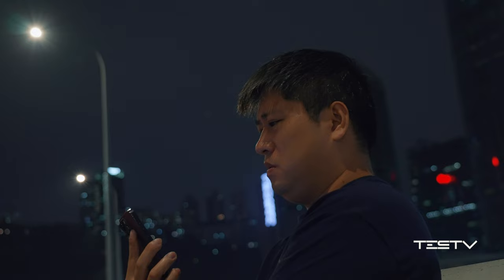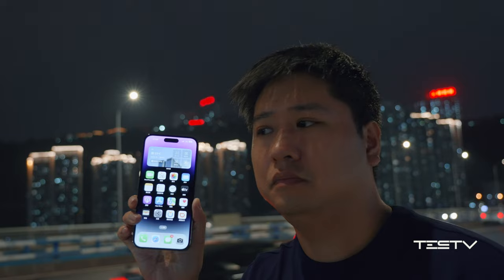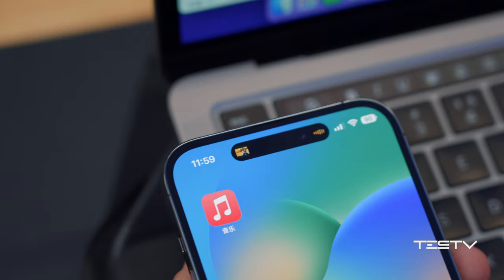I don't expect Apple will add some doubled or extended island, because that would be speechless. Anyway, I think it's gonna be fine if it just stays there as it should be. But when you're trying to pull out the notification, you can't just slide from the notch the old way, because it's blocked by the island — you can only start from the edge or from the left side. It is really a bothersome thing to do.